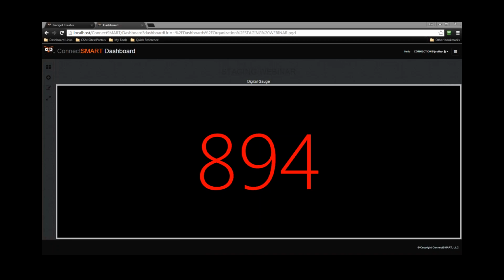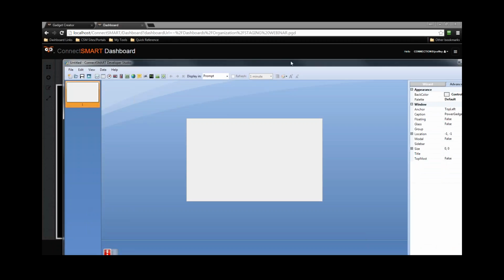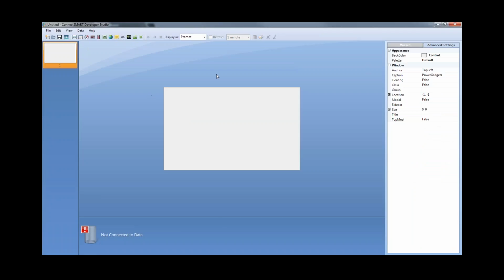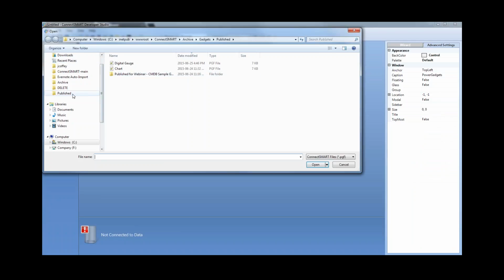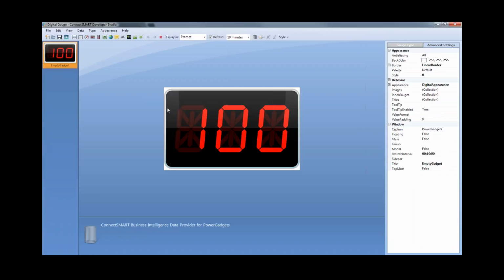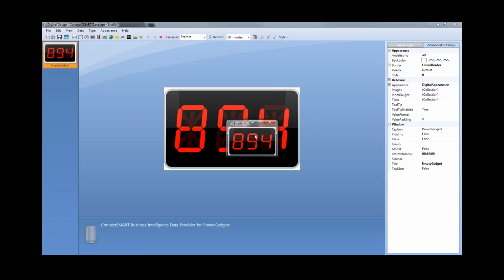And I am going to go ahead and open that Developer Studio, which, as I mentioned before, you're going to need to make sure you download. And sorry, just bear with me one second. I lost my mouse. There we go. All right, so Developer Studio is up here. So this is just when you open the Developer Studio out of the box, nothing open in it. I'm going to navigate to my published folder, grab that digital gauge that I just made. I hit play. That'll do my preview here.